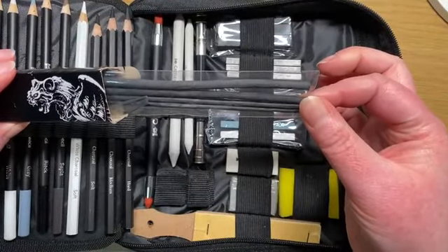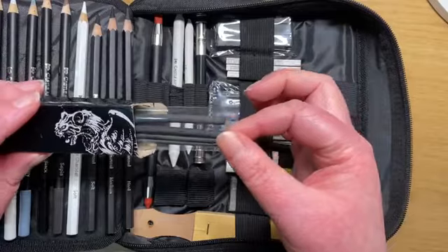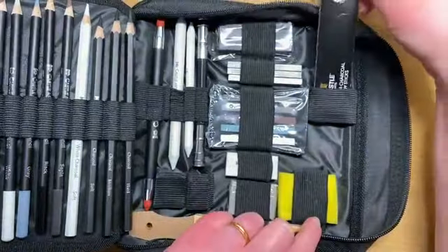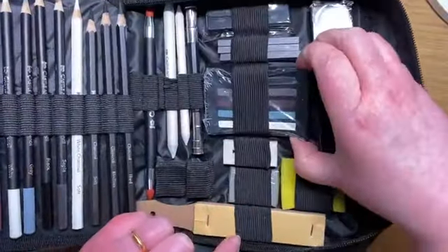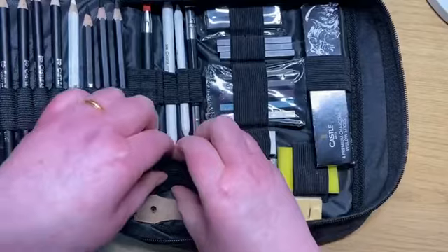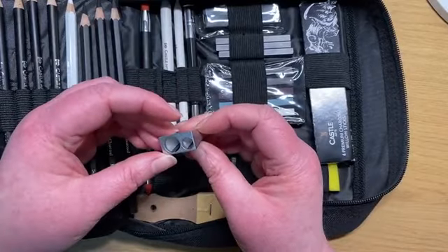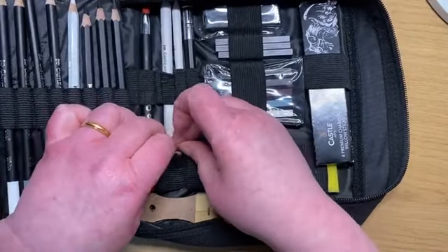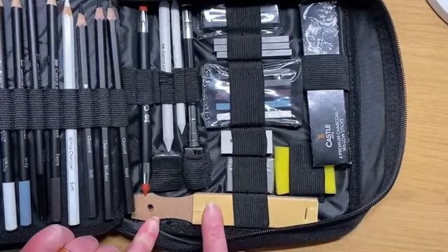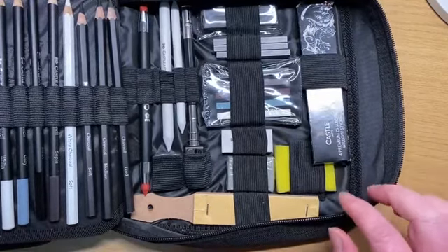Various other blending tools too - you have a dual tip rubber-ended pastel blender, paper blending stumps, a pencil extender, charcoal sticks and graphite sticks. You get willow charcoal sticks in here - I haven't used these since I was at school. These are a natural charcoal product which I absolutely will not be demonstrating tonight, or I will get it absolutely everywhere. You also get pastel stumps in different colours, a normal eraser, putty eraser, a couple of sharpeners - you get a dual-hole sharpener here and a single one as well.